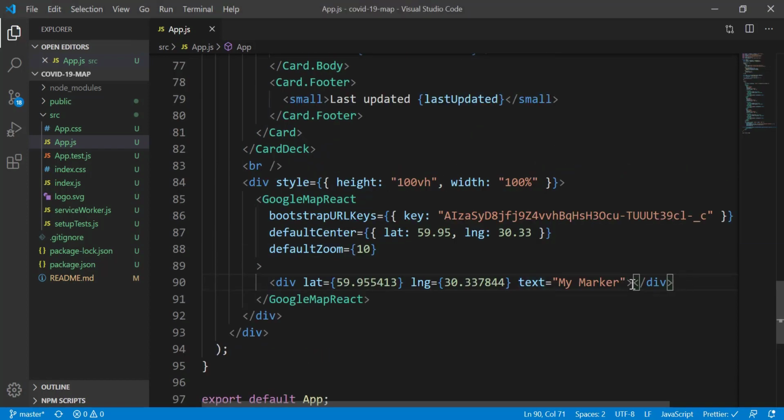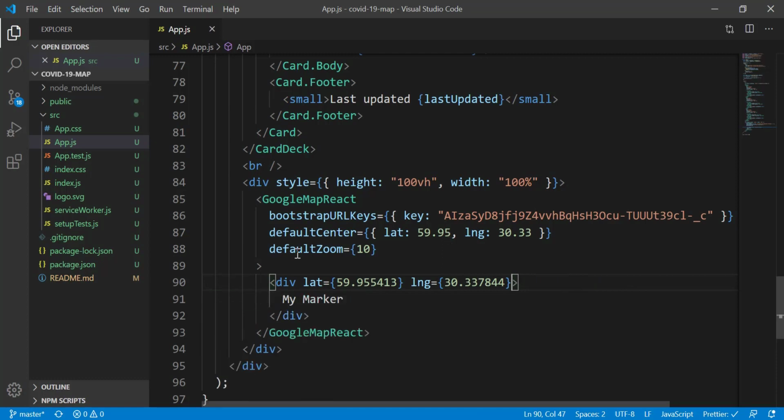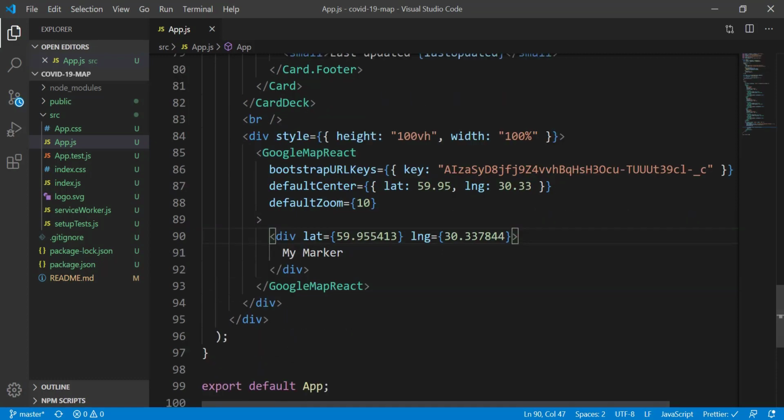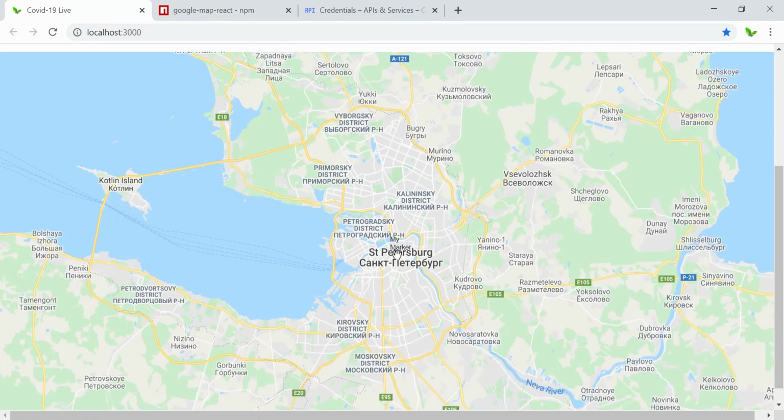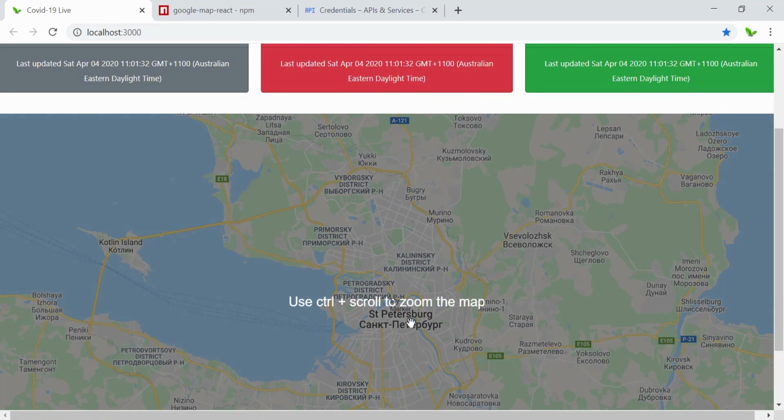And once you close that tag, we just need to say here my marker, and we don't have this property, so something like this. And now let's see the result on the website. Okay, so here we go. We can see that this is our marker here that says my marker.